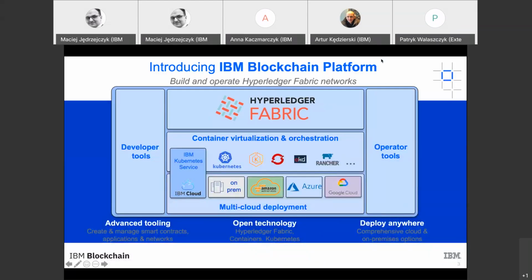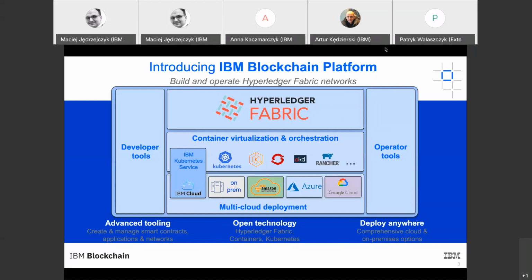First of all, IBM blockchain platform is a set of tools which would significantly enhance your experience with the Hyperledger Fabric. If you have already tried to create your own network via the vanilla Hyperledger Fabric, you probably know that it is a pain in your neck. You have to perform many tasks manually, and it takes you a lot of time to deploy your network and connect all the components together to start operating on it.